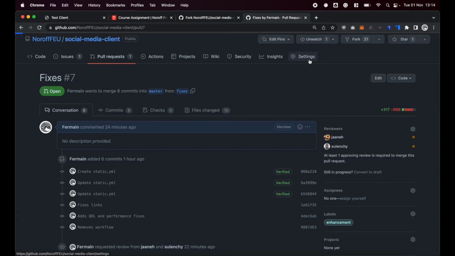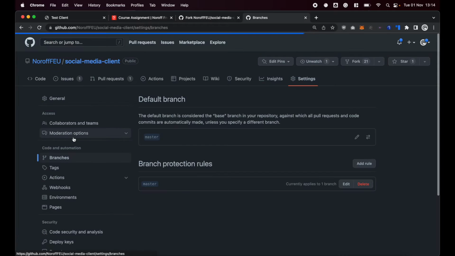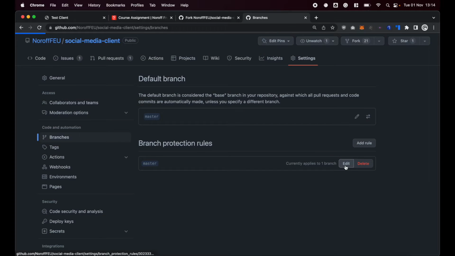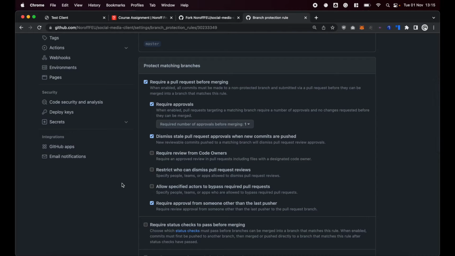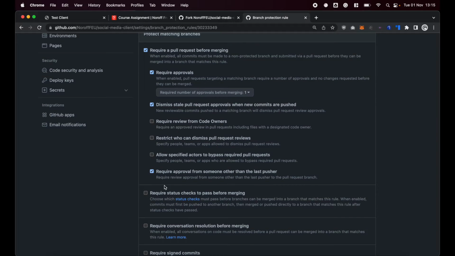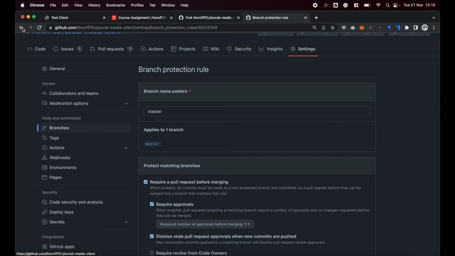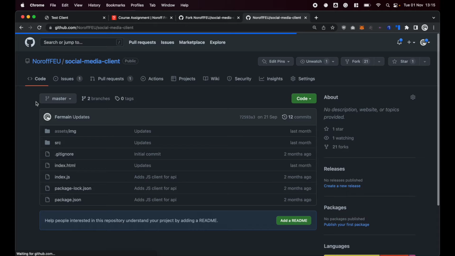So this is because I have gone through the lessons and I've set up branch protection rules. I've actually made these a bit more draconian than the rules that are in the lesson. So it's much harder to complete a pull request in this repository because I've gone through and added more of these rules. But that's a decision I made based on what was convenient to me. So you should still use the branch rules that are in the lesson.